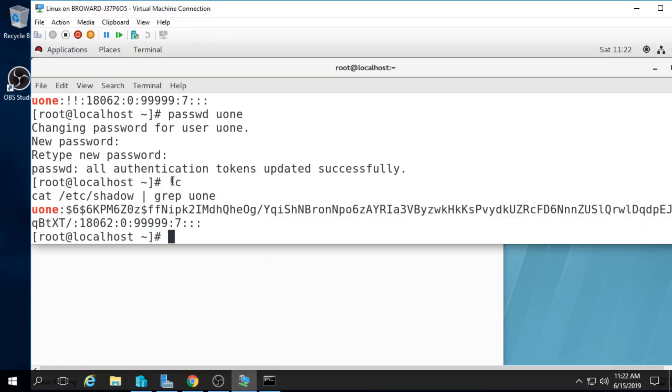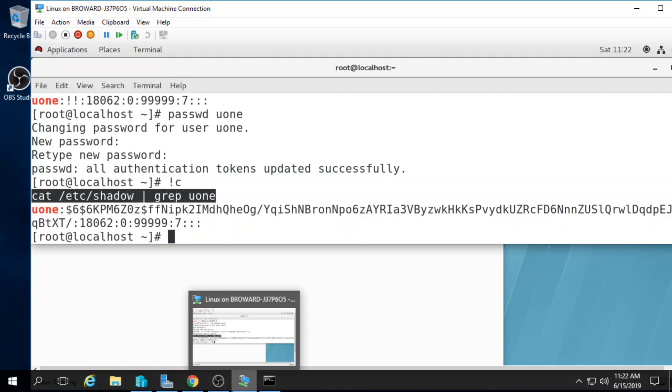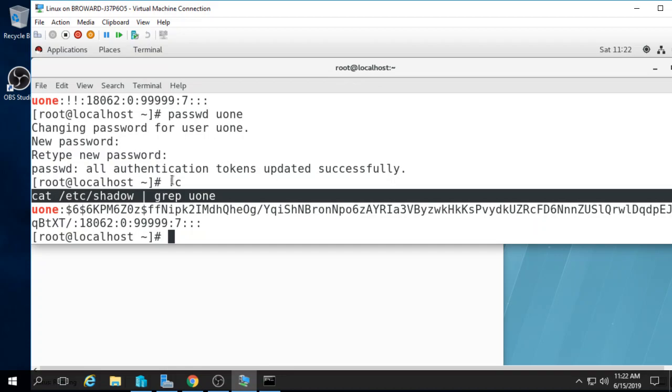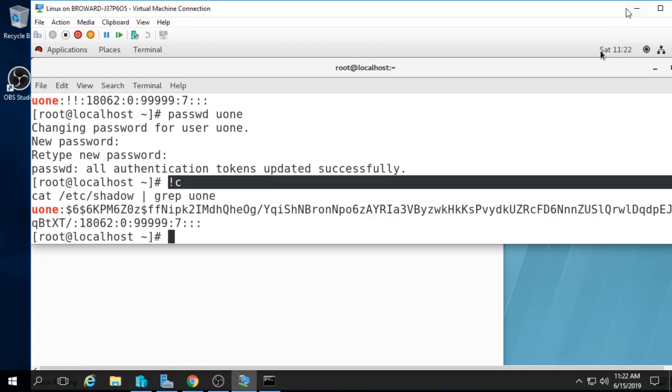Which is easier to type, this or this? So all I'm doing by doing bang c is saying to run the last command that started with c. I already ran this command once, so if you want to run it again, just do bang c.